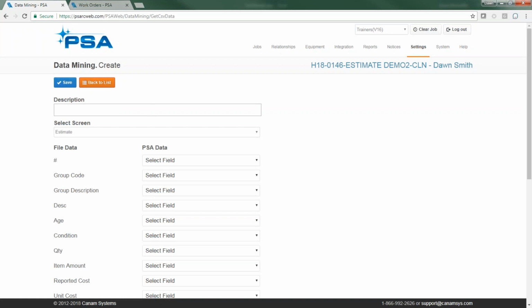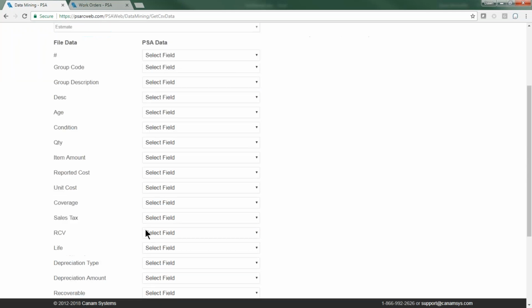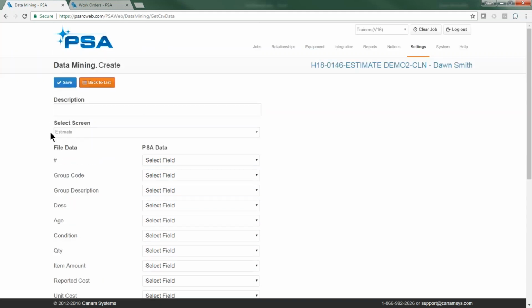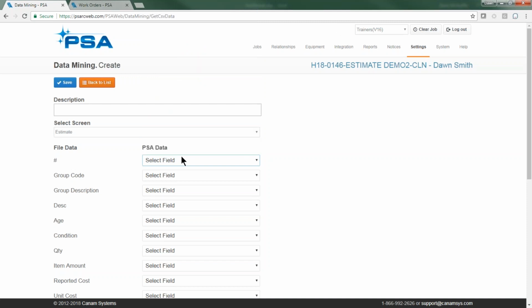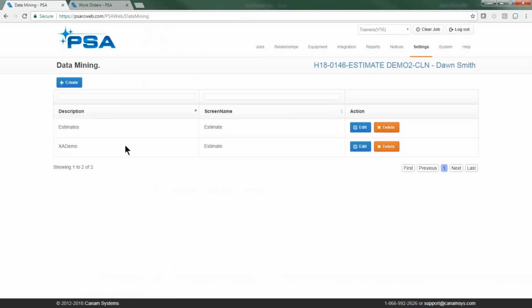So like in my other file that's already filled in, it populates my headers for my spreadsheet on the left and my data fields that I wanted to fill in on the right. As soon as I click Save, it populates here and is available for use. You can set up as many templates as you wish for as many different formats of spreadsheets that you'd like to bring into the system.